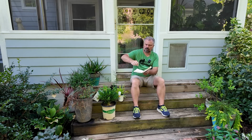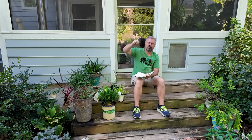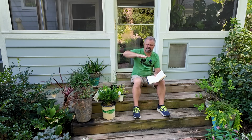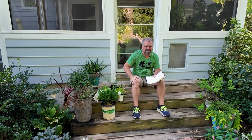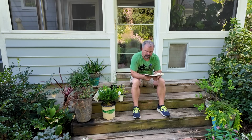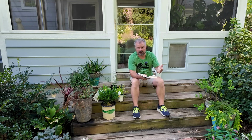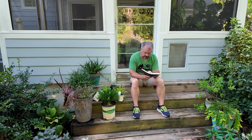I would take a crepe myrtle cutting, and we would root it in, and then it would just be a single trunk for a while, and then we would literally cut them down to about 6 or 8 inches tall, and that would produce a multi-trunk tree. I would do that after it has a little bit of time in the ground and it's rooted in, or if it's in a container and it's happy, you can do that sooner than later. But that's what we did to produce multiple pieces coming up, and you can select from those whether you want to keep 3 or 5 or whatever you want to keep at that point. But that's how we produce multi-trunk crepe myrtles.